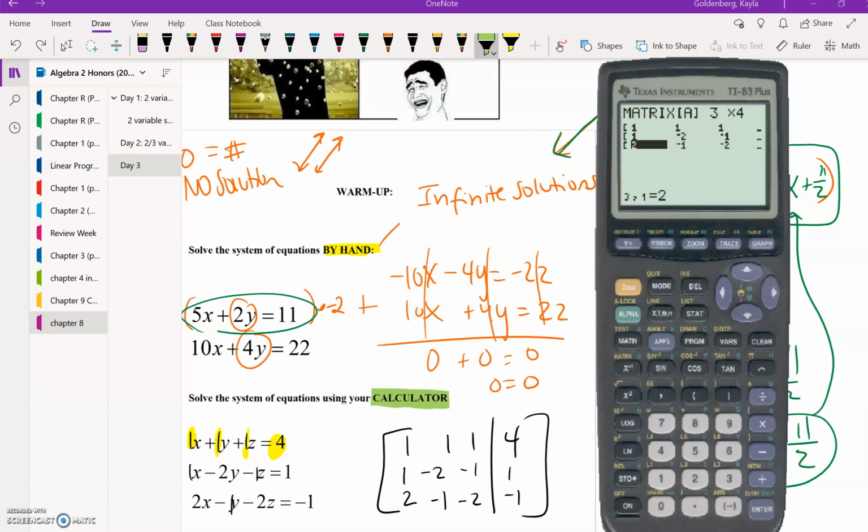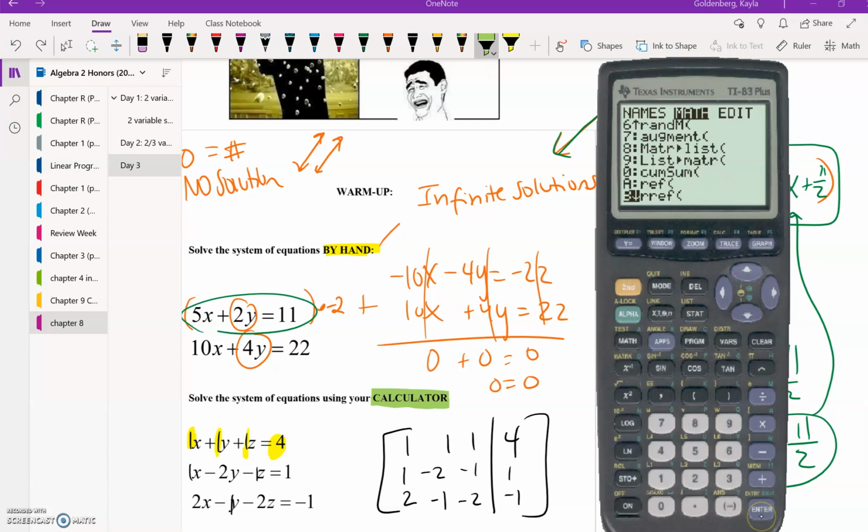Okay, so I finished inputting my numbers into my calculator. Remember, you can use the arrow to see all of them. You can't see all of the numbers at once. I'm going to do second mode to quit. And now I need to have the matrix solved. So the way we do that is we go back to second matrix. And instead of editing, we're going to go to math. And that has all the options for what we can do. I'm going to scroll down. And I want reduced row echelon form.